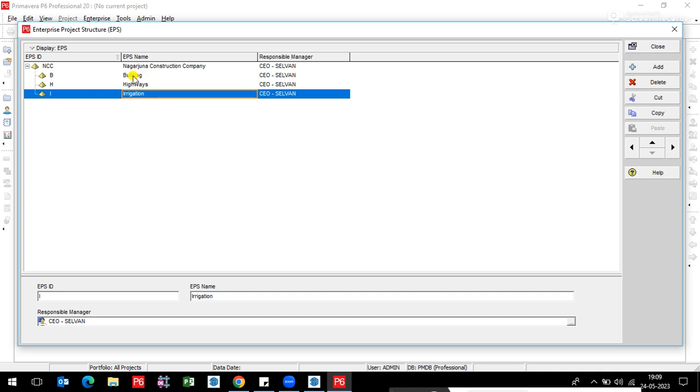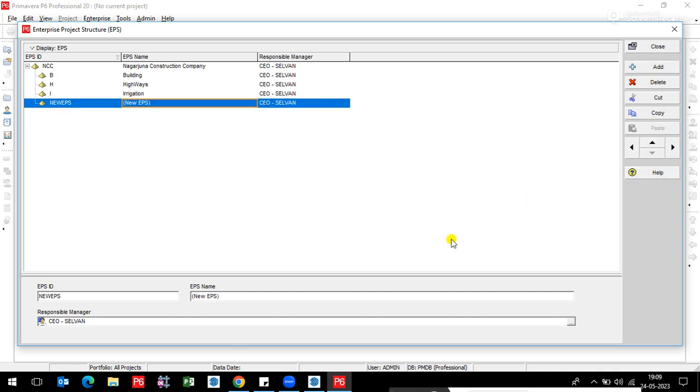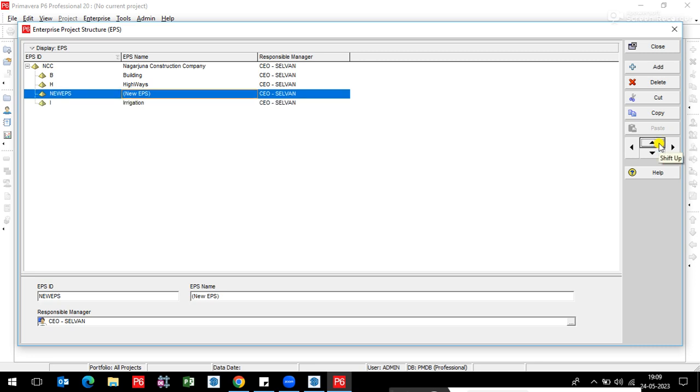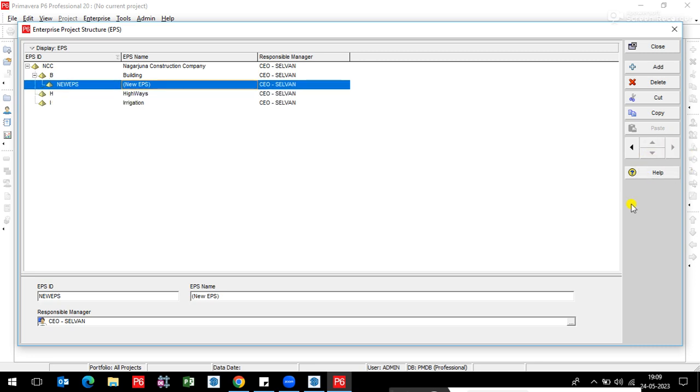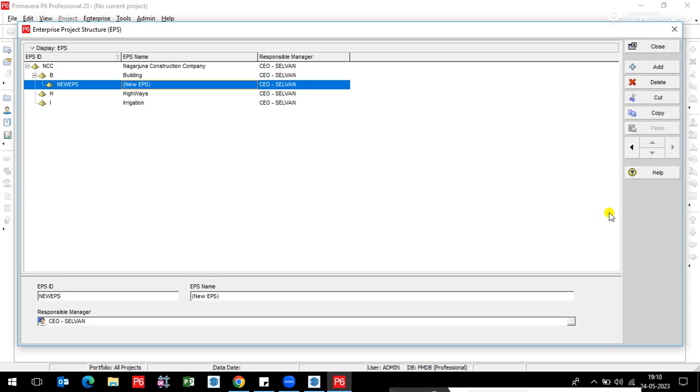So you have to go to buildings and click on add. Now it is being prepared at the same level as buildings, but my requirement is below the building. So now use these arrow keys. Use this upper arrow key and you can move right, left, down and top. In buildings I require residential building.